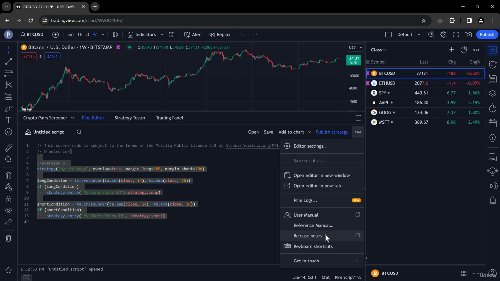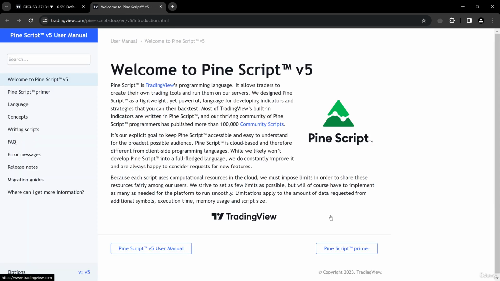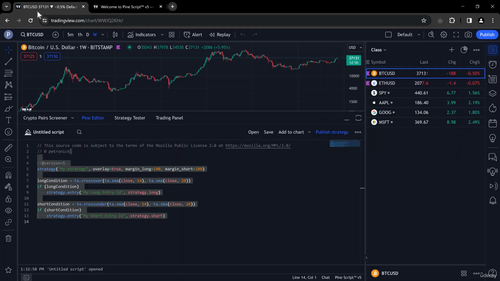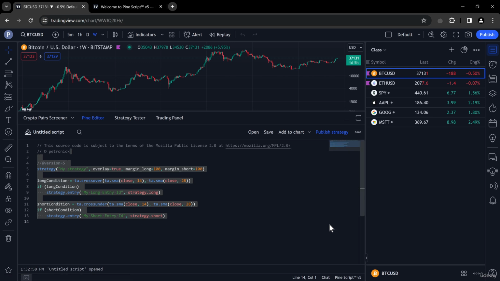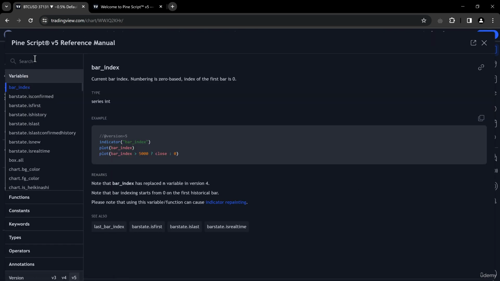You can use this button to access, for example, the user manual of Pine Script. You click on this, and here you can browse or search within the Pine Script version 5 user manual. Also, there is a reference manual available. When you click on it, you can try to find any function or operator of Pine Script version 5.